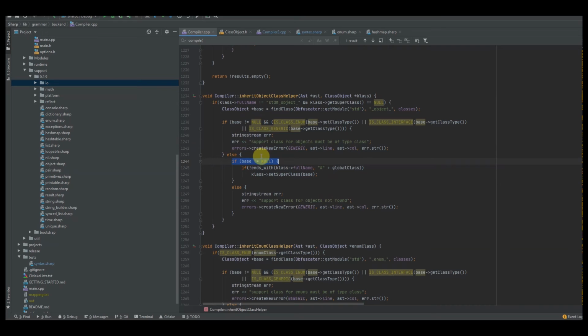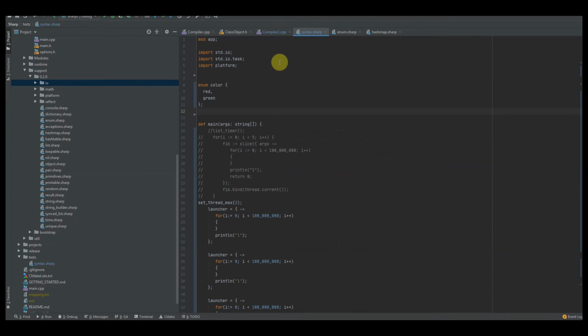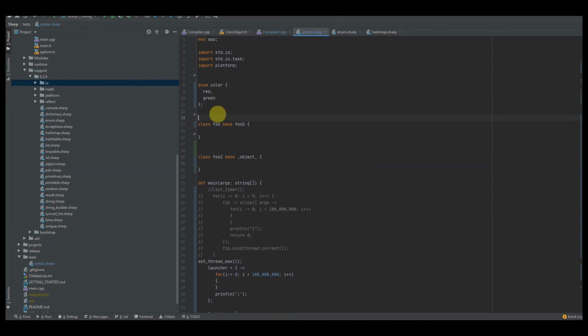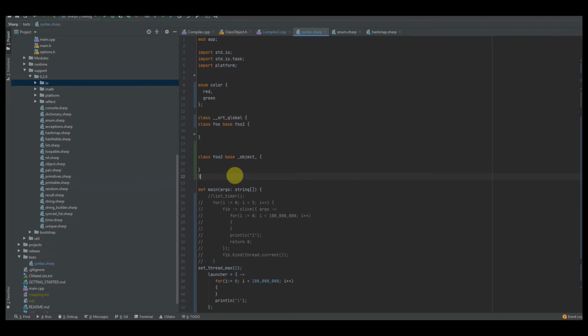Now I have another caveat. If you remember, every class that's created at the global scope is considered a class that derives from the class underscore SRT global class. So any classes created at the global scope are basically child classes of the SRT global.